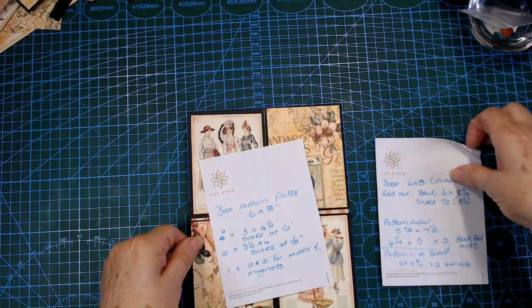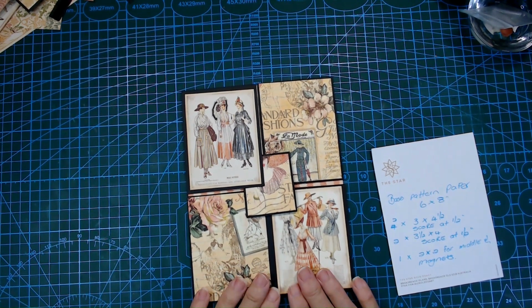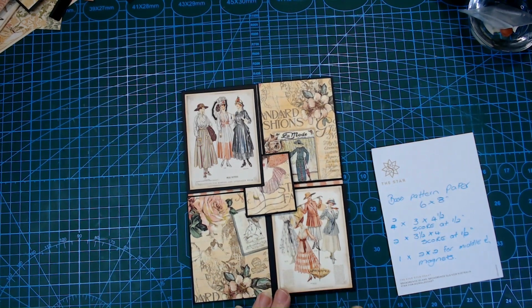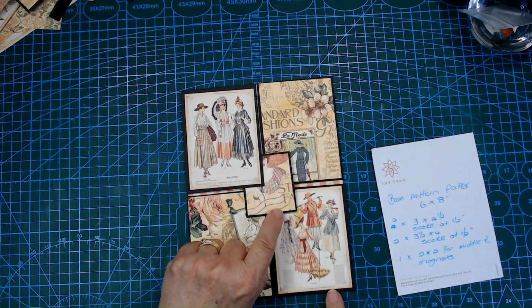And then we come to this one. Our base page again, 6 by 8. And then we do have 2, that is 3 by 4.5, and we score at the half. Then we do have 3.5 by 4, and we score at the half. And then we've got one little one that's 2 by 2. It's just because that picture fit perfectly on it. That's why I've got a 2 by 2.